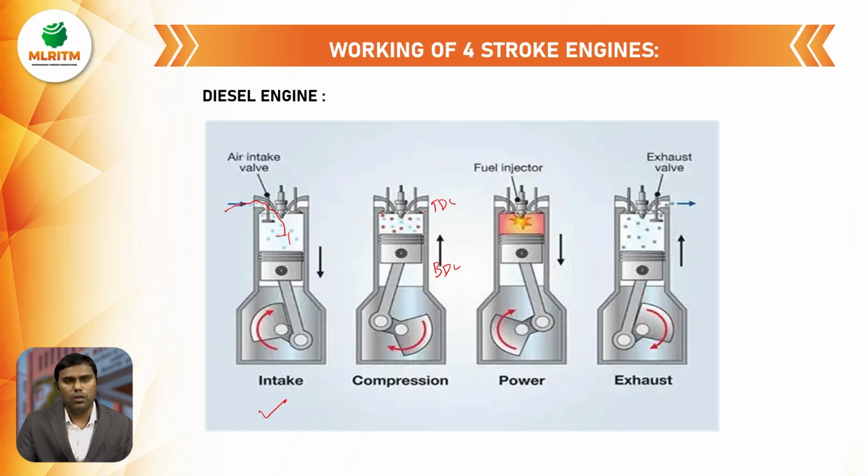In this stroke, both valves, inlet valve and exhaust valve, are closed. Then the air is compressed. At the end of the compression stroke, fuel is injected with the help of the fuel injector. So this is called a fuel injector. Here the self-ignition temperature of diesel is almost 260 to 270 degrees. That temperature is reached inside the engine cylinder due to the compression of the air.